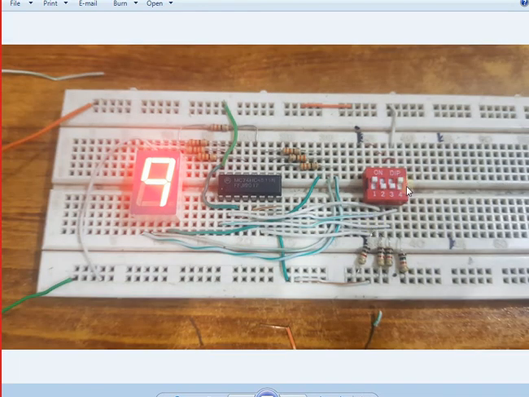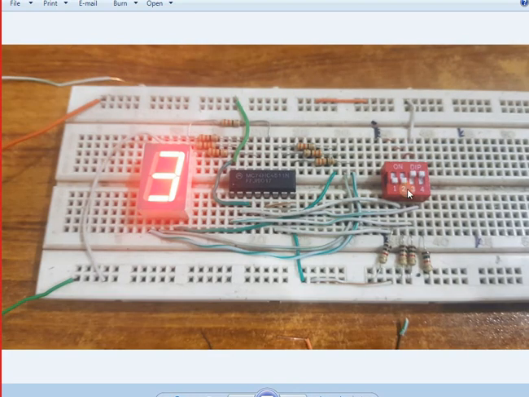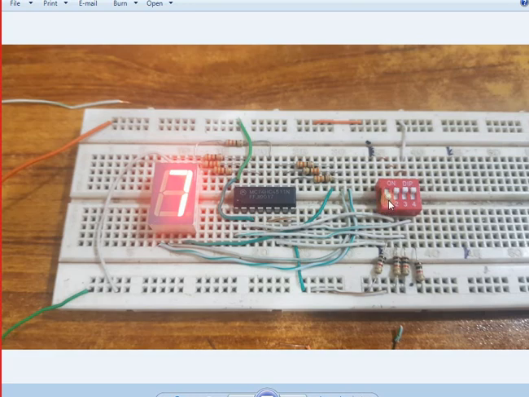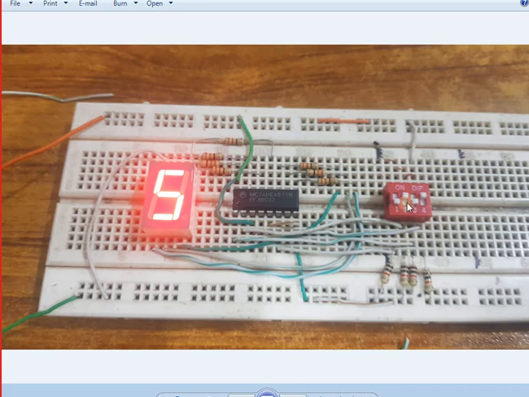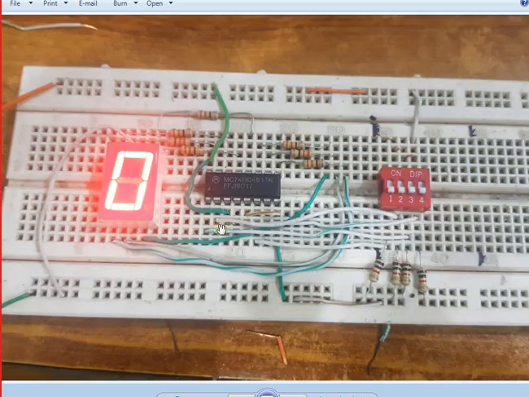You can see this is 9 displayed over there, and then this is 3 because this is 0, 0, 1, 1, and then you have 0, 1, 1, 1 because 8 is off, so this is 7, and then I have this as 6 because 4 and 2 are on, so 6 is on, and then I have this as 5 because 4 and 1 are on. So I have all the digits over here, so this is working.